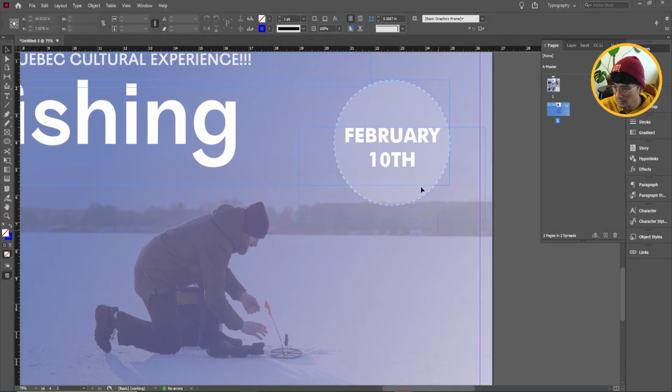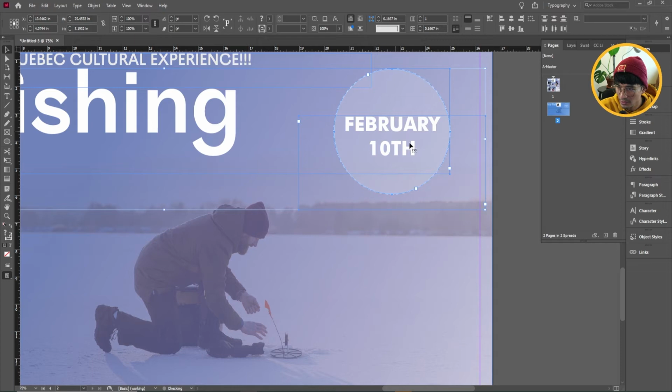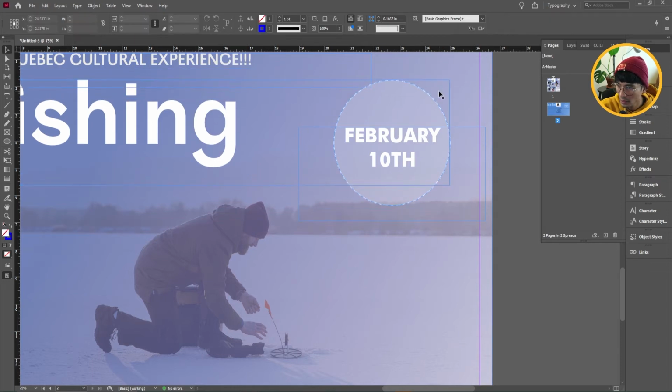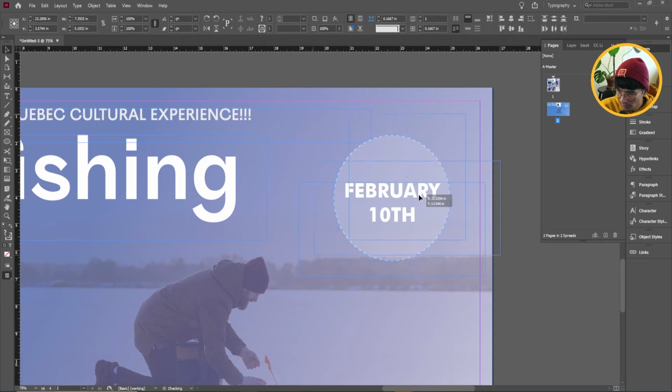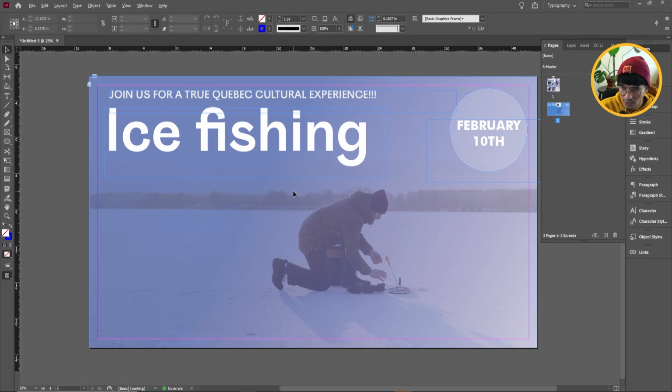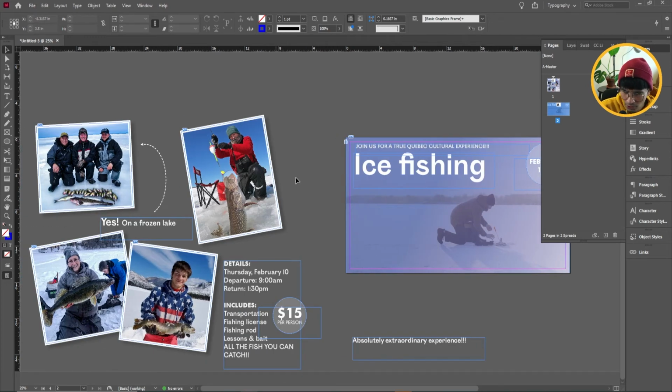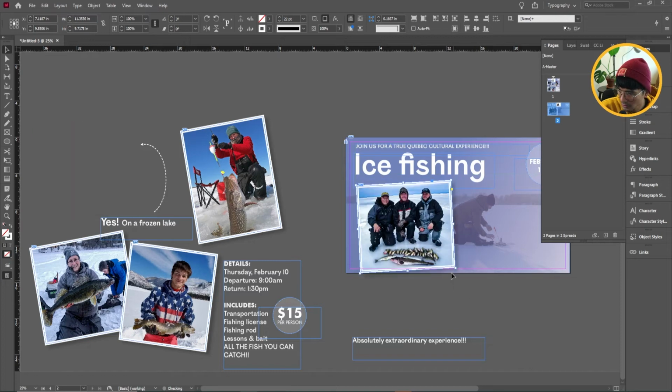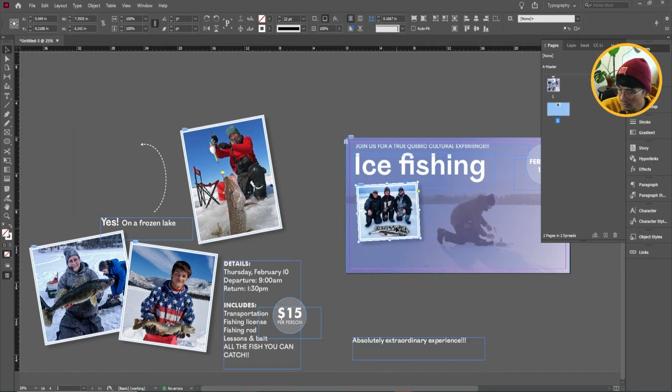I think that's still good. That's why I like to use InDesign, because it's easier to format compared to Photoshop, I think. Then we could just position this one right here. I think that's good. Make it smaller, and they're gonna resize it anyway, so we could just keep doing this.